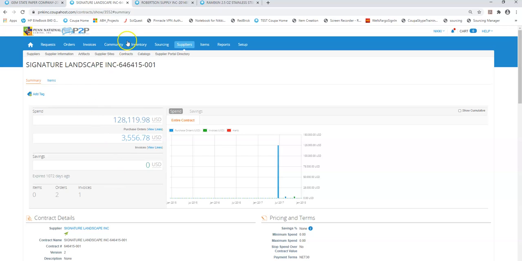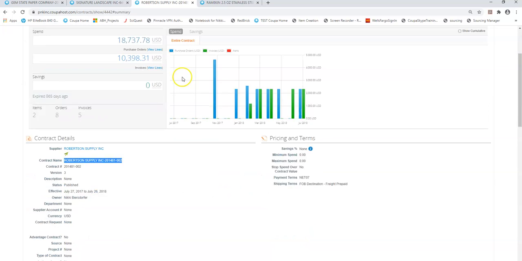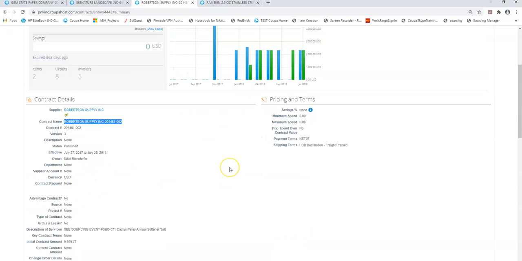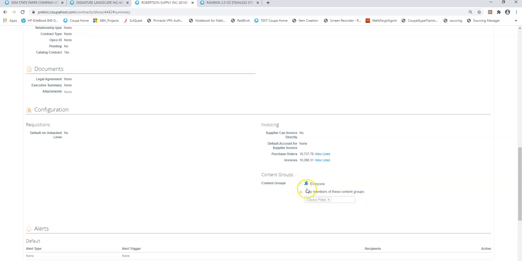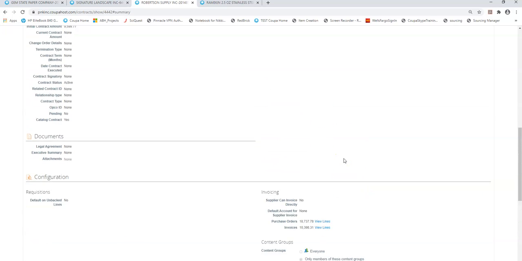Now, let's say, for instance, I find an agreement like this Robertson contract, and I notice Nikki's the owner, and I notice that the only property that has access to this is Cactus Pete's. Well, let's say when I was looking through items and I was trying to find a source for my property in Council Bluffs, I noticed that their annual softener salt price is fantastic, and I also want to use that.